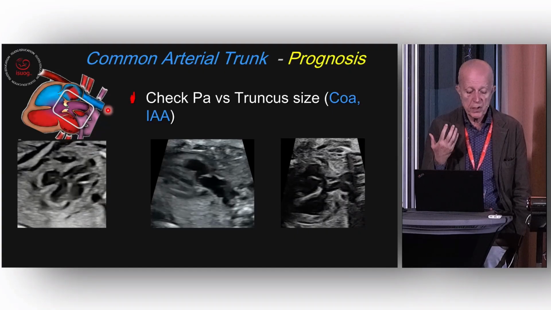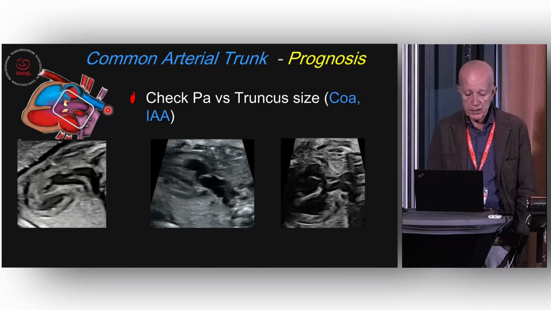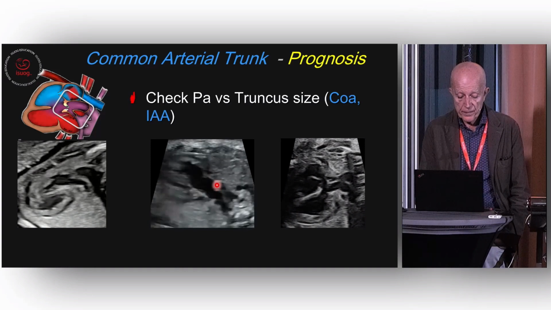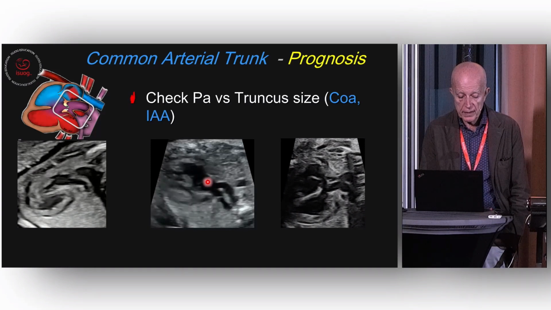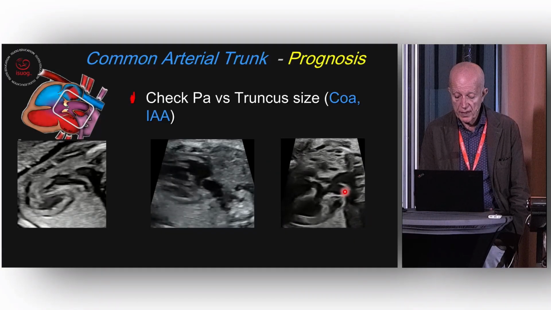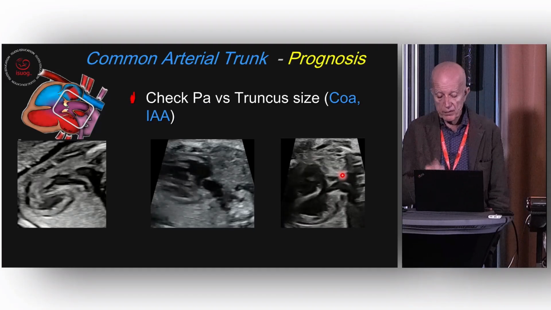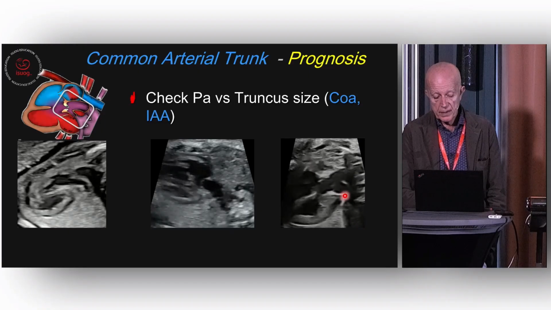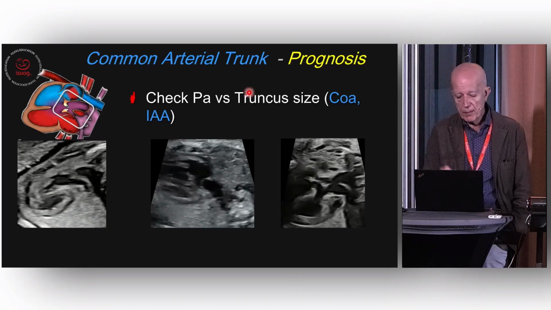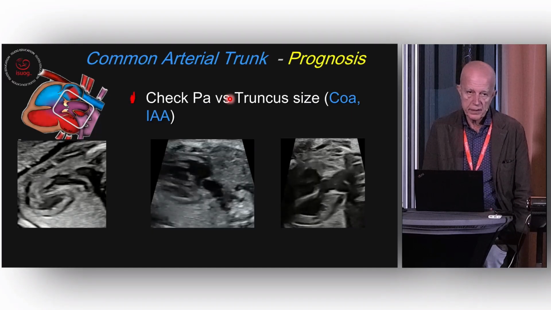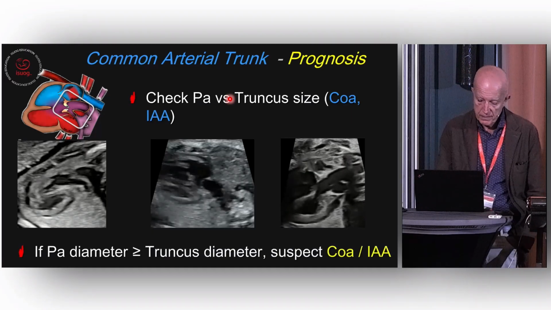So in this case, you would not expect interruption of the aortic arch, whereas in these other two cases, you see here the sides of the two vessels are quite alike, especially in this case here, in which actually you cannot tell if you do not see the bifurcation of the pulmonary trunk and you do not see the direction of the vessel, whether it is a pulmonary artery here or here. So in this case, go to the upper mediastinum and check for the aortic arch, because you will find interruption of the aortic arch in most of the cases.